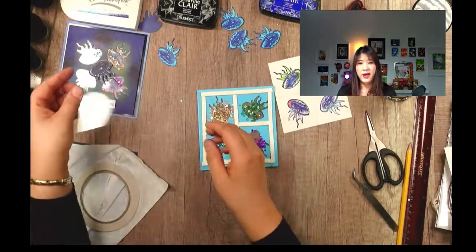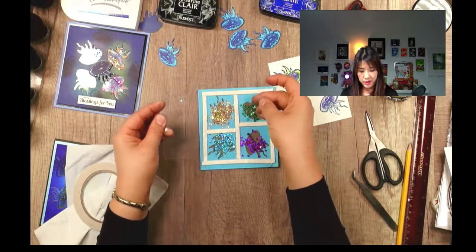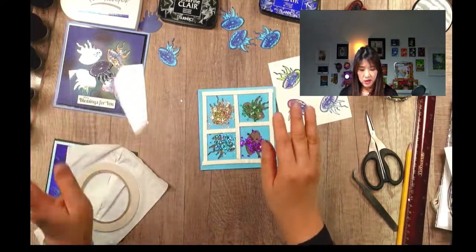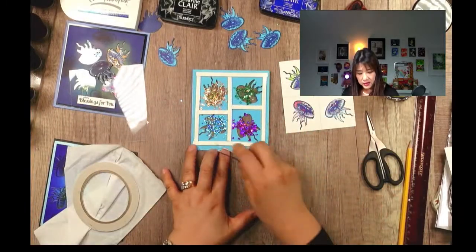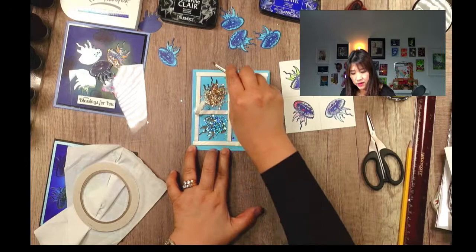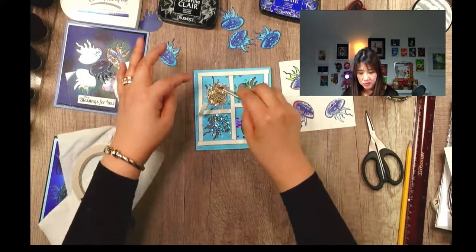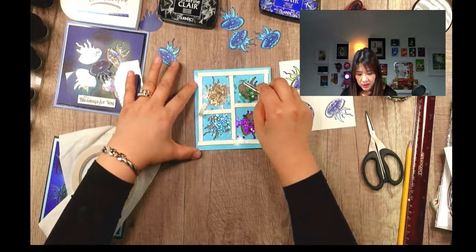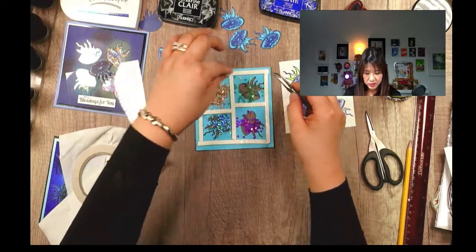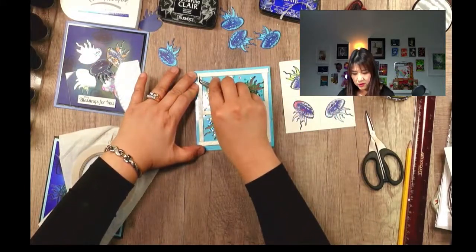Okay, so I have my acetate. Actually, I'm going to seal this way, so that when I flip over, I don't have a problem lining up. Okay, so now I'm going to carefully remove my backing. Ooh, this one yellow popped out to here. Yeah, just try to have fun. Okay, be very gentle. Remove all the backing.